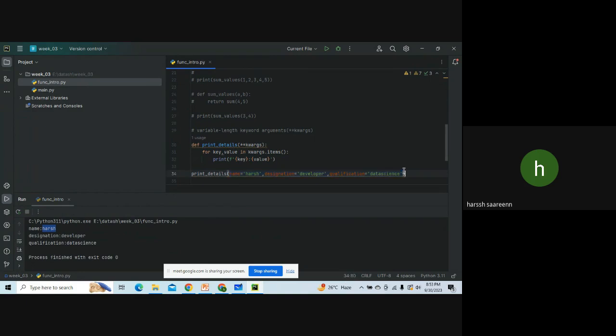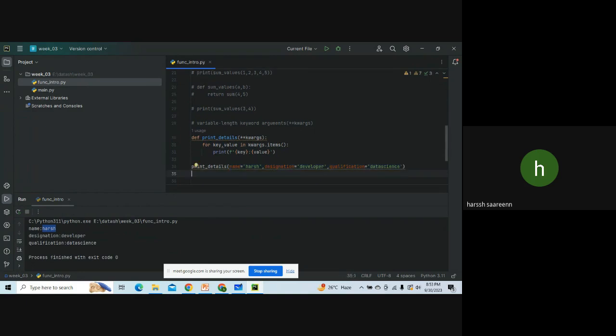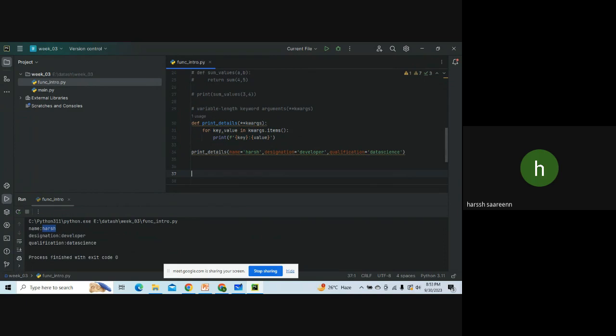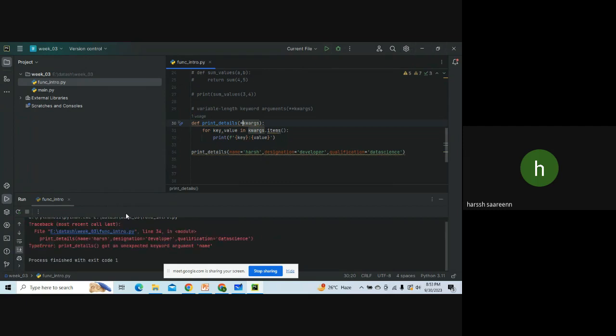Got it? Do you have any doubt? The two stars before keyword arguments are part of the syntax, right? Yeah. If you are not going to use this, it will give you an error.